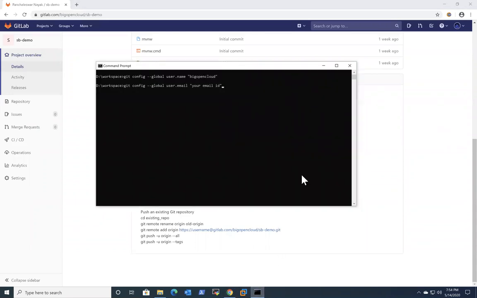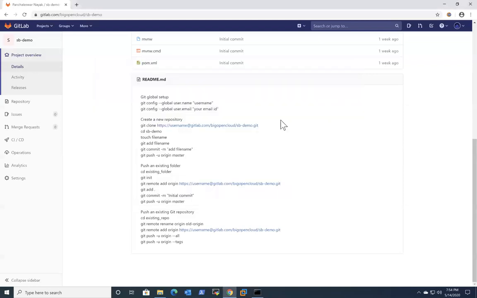Copy it again, with whatever your email ID is. Okay. Now, just copy the whole thing.